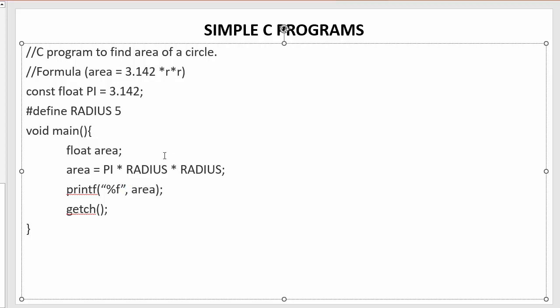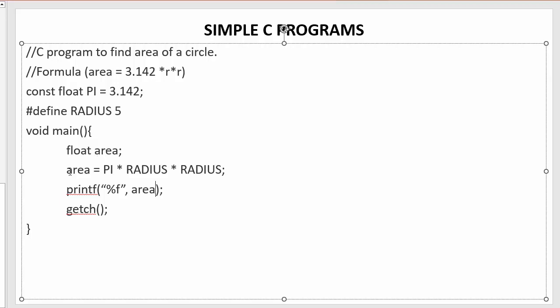We started the discussion on writing this simple program by deciding how many variables we may require, and after seeing the formula we decided that we require three variables: area, pi and r. That's why I made a constant variable of type float, pi, by initializing it with the value 3.142. Then I defined a preprocessor directive radius, which is the second variable. Then I started a main function, and under it I created the third variable area.